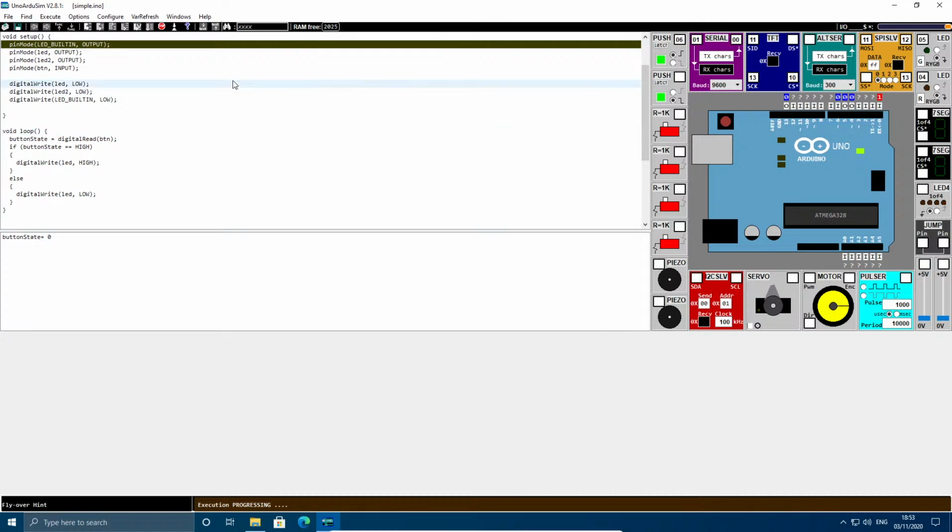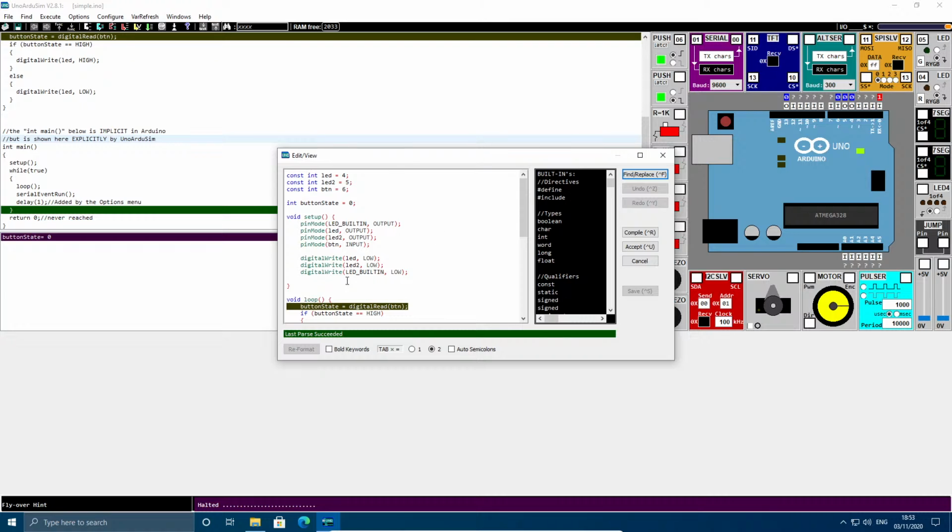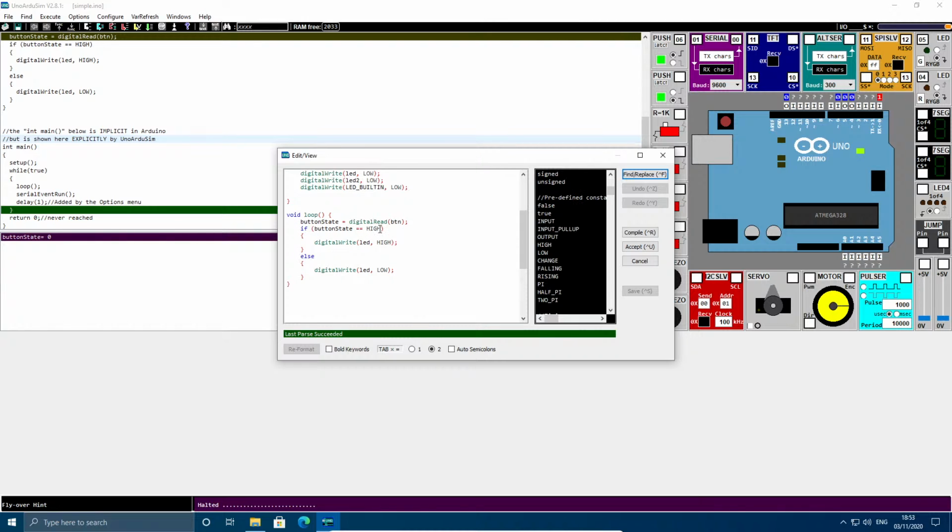Now I will say, to help out a bit with the turn on, pull down cord, turn off thing, that we've got the state of the button. Now that's fine, but the issue we've got is if the button state is high, then the LED turns on. If the button state is low, then the LED turns off.